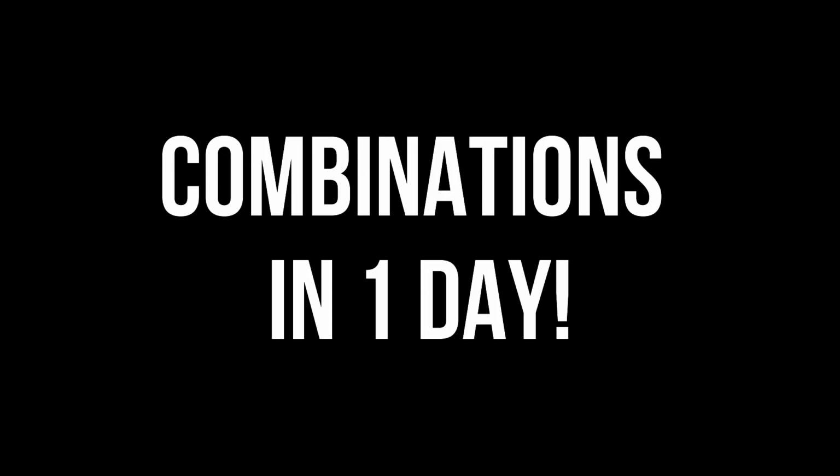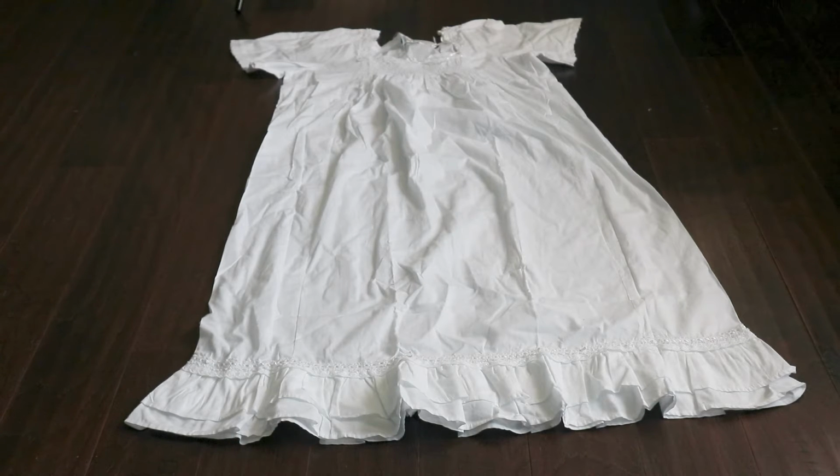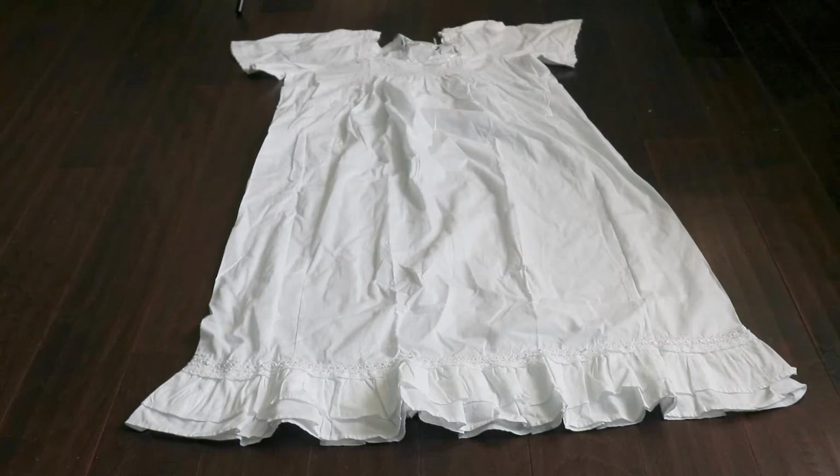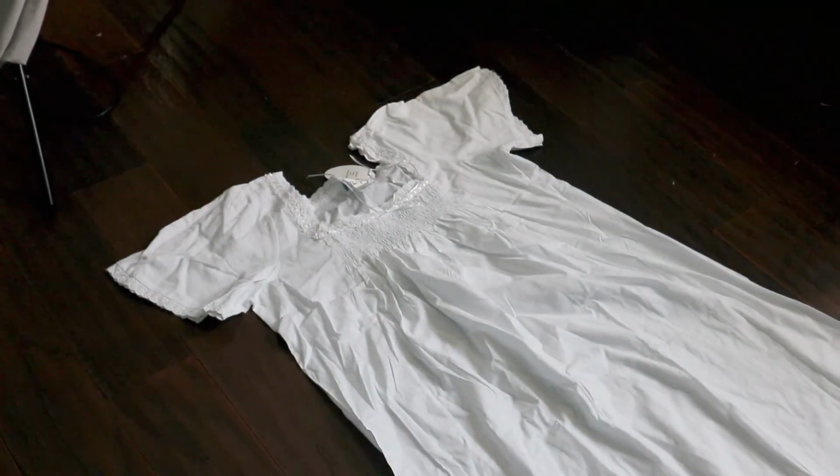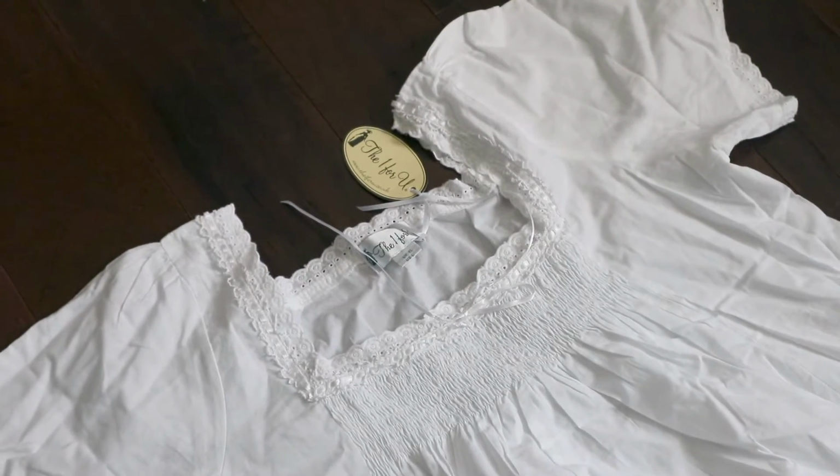Combinations the easy way. For this project, I used a nightgown. They're fairly simple and very easy to find. You can probably find these at a thrift store. I remember my mother wearing something just like this, and I actually found this on Amazon.